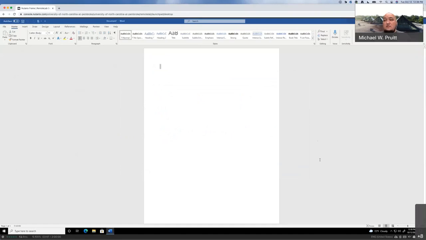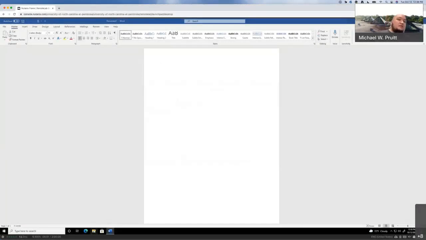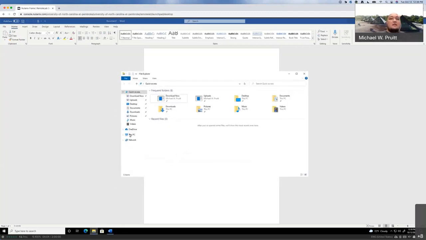A couple other things worth noting usage-wise. You can upload files either by dragging and dropping them onto the window or by hitting this little cloud upload button. That will give you a prompt to upload a file from your local workstation. And what that will do is drop any files you send here over to the uploads folder. Likewise, if you want to save anything from the Frame desktop you're using to the computer you're connecting from, if you drop it in the download now folder here, it will automatically prompt and download onto your local machine.